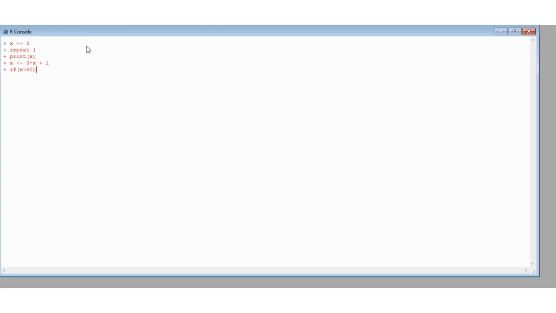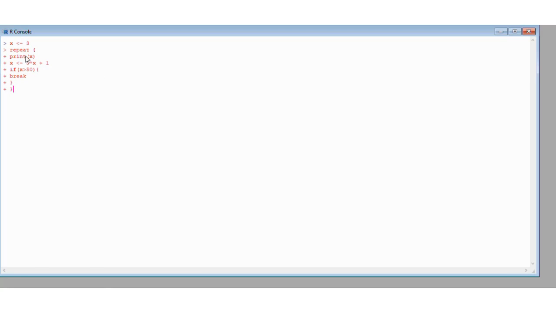And the way we do this, we put our conditional statement, so if, and then we open up our bracket. So now it's if x is greater than 50, it's going to do what's inside these little curly brackets. And I'm going to type break, which is just going to break the loop, as you'd imagine. And then I'll close that bracket, but let's not forget we've opened up this bracket here and this bracket here, so we need another closed bracket.